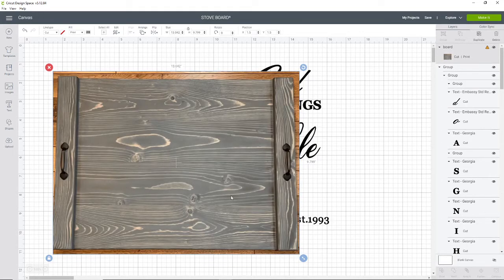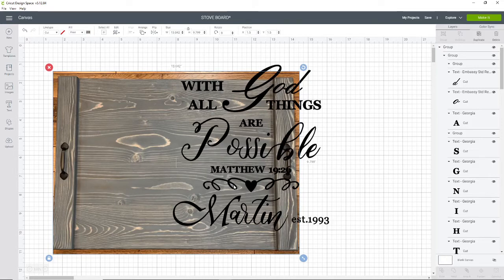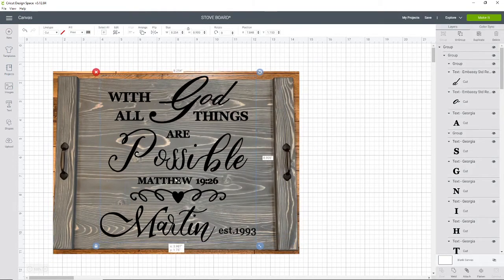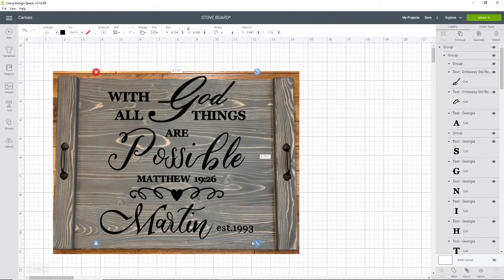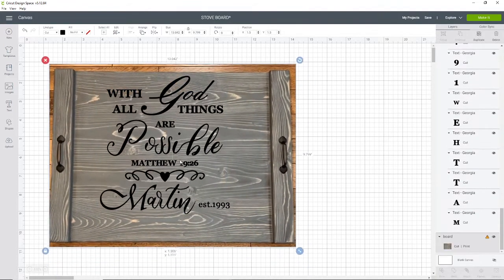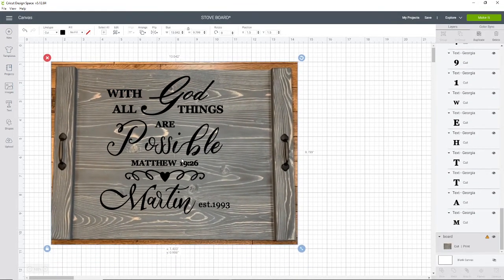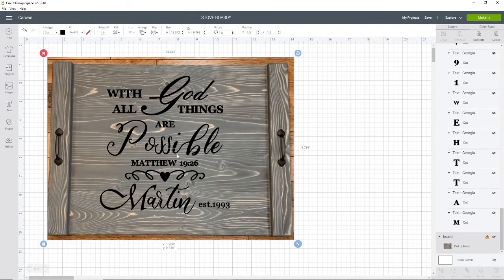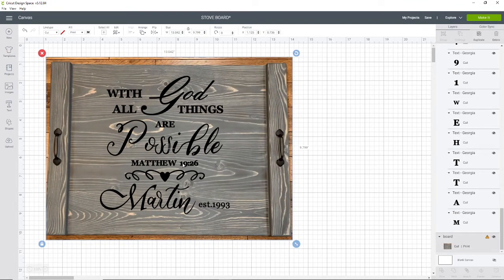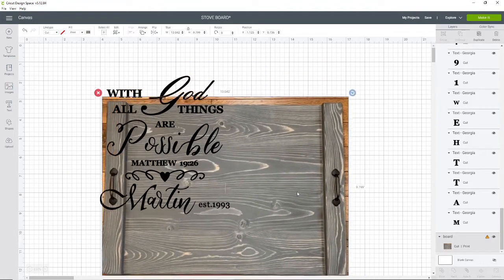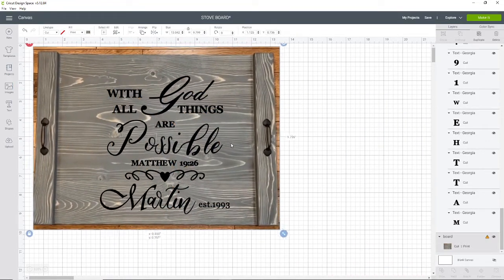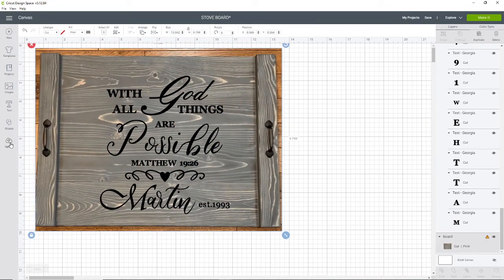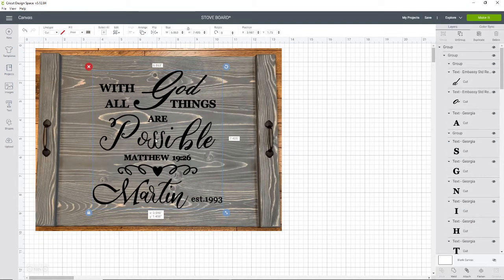There we go. Okay, so let's move to the back. Take this image and shrink it down a little bit more. Grab the board. So basically, you can take a picture of what you're going to put your design on, and you go here and you upload it, find it, put it on here. You can mess around with your design, how you want it to look, place it where you want it to be.